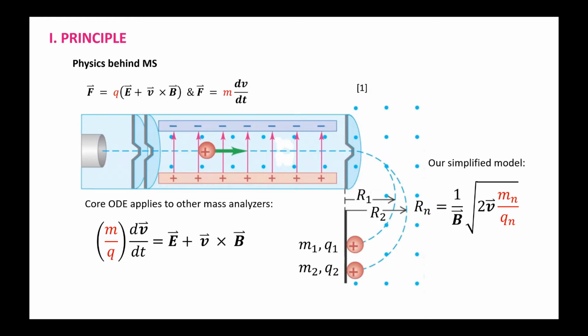It is based on the motion of a charged particle under the Lorentz force law, which results in the following ODE. For any analyzer, this core equation shows that under electromagnetic fields, the mass-to-charge ratio influences ion dynamics through time. This observable difference caused by the analyzers, whether it is time of flight, path travel, energy or frequency differences, is detected by their respective detectors, where the signal is then processed into mass spectra by the data system. And in the next part, we will see how all these principles come into realization in actual application.